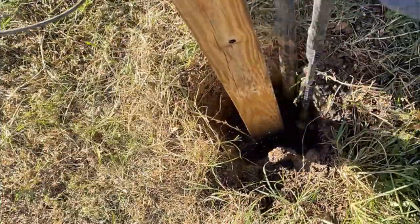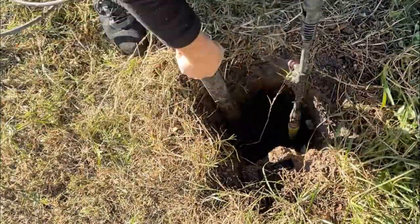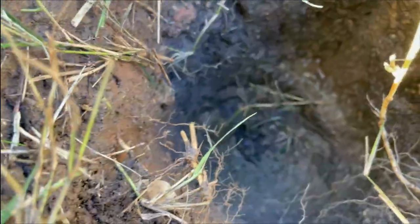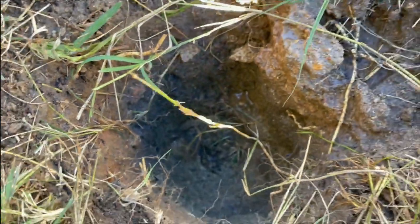Now here in Central Texas, we have a lot of rocky soil. This will loosen up the dirt around those rocks, and it'll either allow you to pull out the rocks manually or it'll suck them up with a shop vac. Now in this hole, you can see that there's really no concrete. I never had to use the hammer drill, but we're gonna move on to this one.